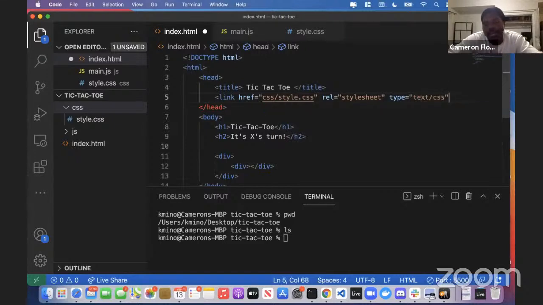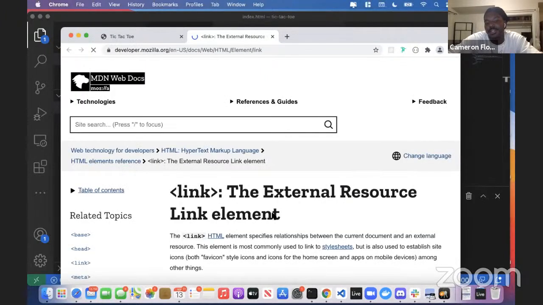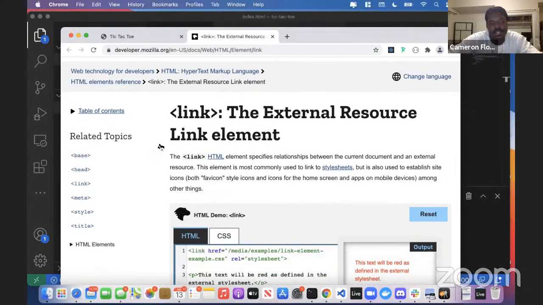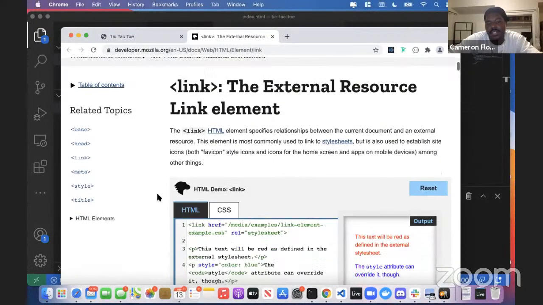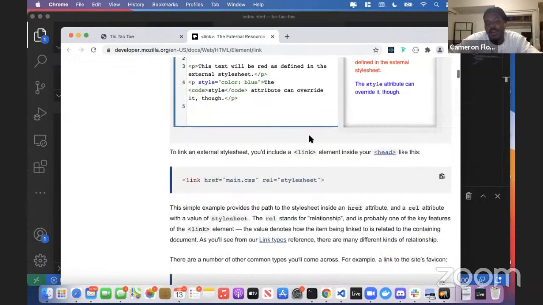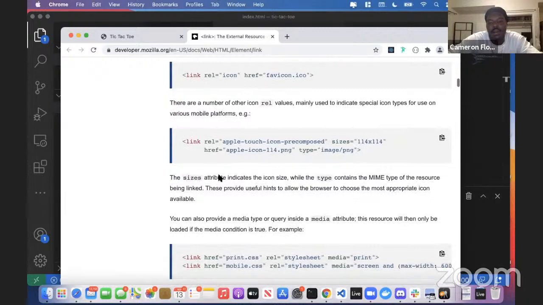You might be wondering, well, how do you know all of these things? Where would I even begin to know all of these things? And that's really what these document references are for, right? If you open the document references for any of the things that you're looking at, it'll take you to the Mozilla Developer Network web documentation. And the Mozilla Developer Network is by far an authority in web dev documentation and technology, right? Mozilla, these are the same people that built Firefox. So they have a lot of information on best practices for what you would expect on the web, right? So here they go in more detail about what a link tag is doing, why we need the href and relationship tags, and all of those things.